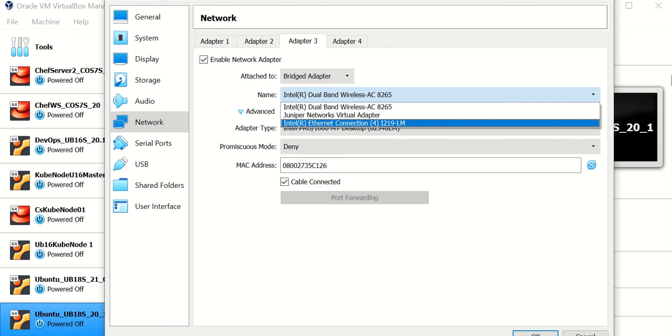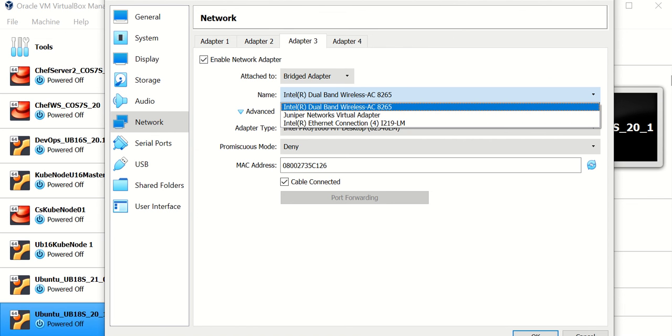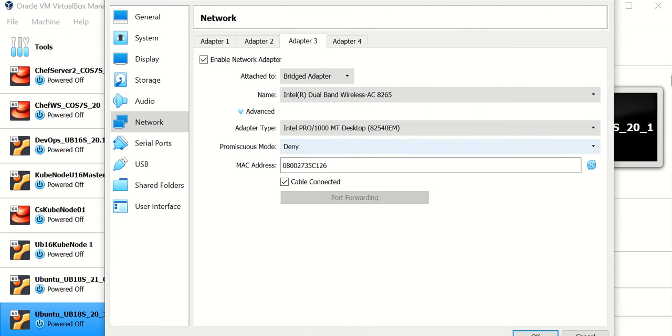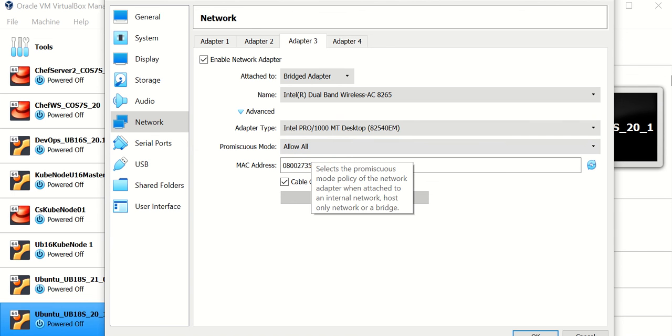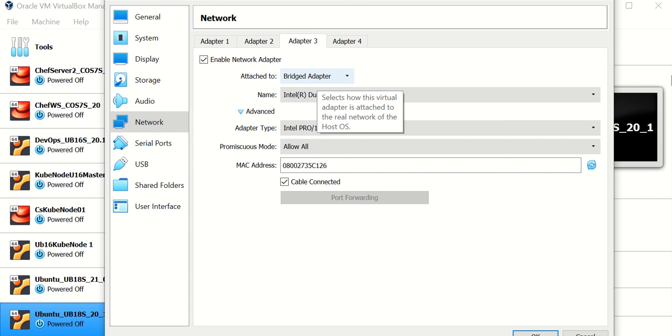Normally, whichever one you are presently using, either the wired Ethernet or the wireless, the virtual machine connectivity here automatically selects it. Here also you can choose this promiscuous mode to be allow all. The main advantage with the bridge adapter is this will allow host machine to connect to the guest machine through SSH. At the same time, the same will also provide you internet connectivity from the host machine.